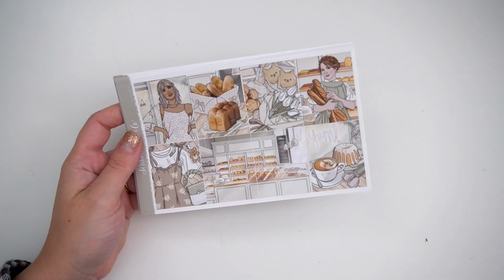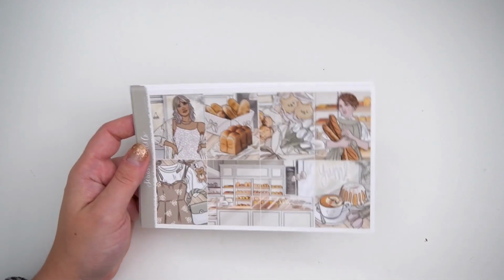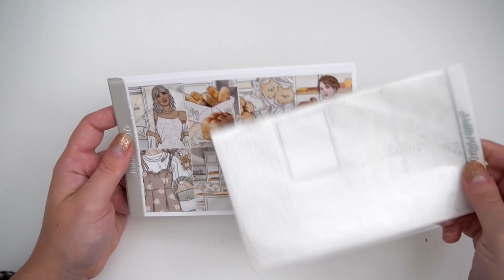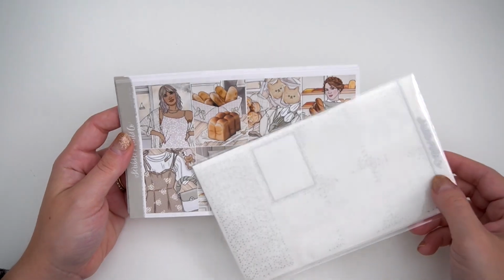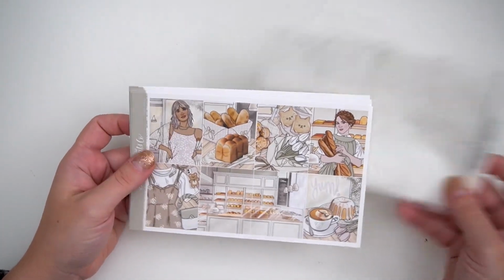I have this big dilemma if I want to use this for my father-in-law's birthday, because he really is into bread, or if I could, it's totally an anytime kit. I also think it gives me March vibes, but it gives me anytime vibes because it's food, and I love food. This one I think would look really pretty with the matte silver to bring out the more neutral tones, because this isn't a super warm kit. Some of the tones are warm, but most of them are cool.